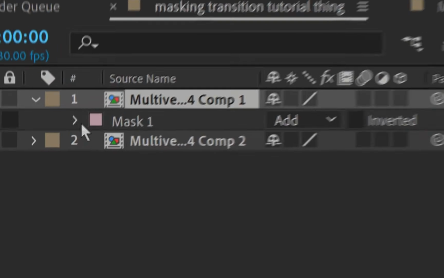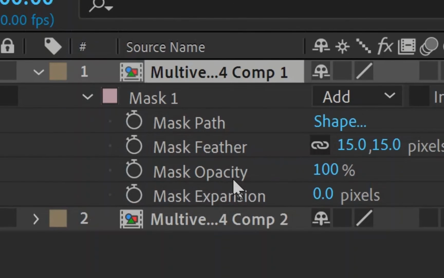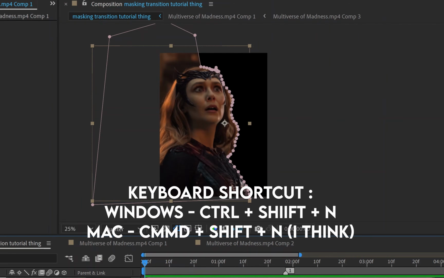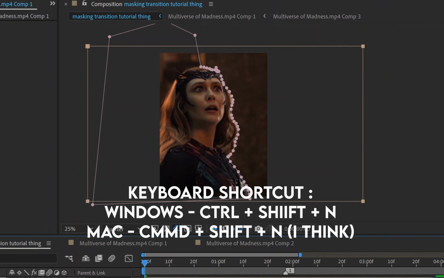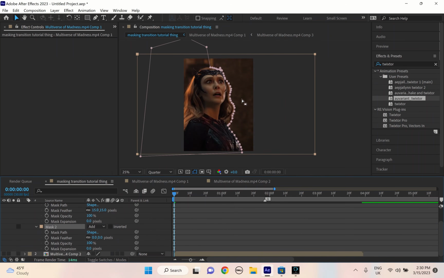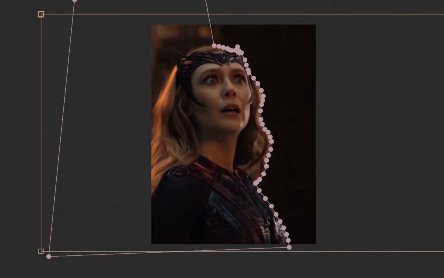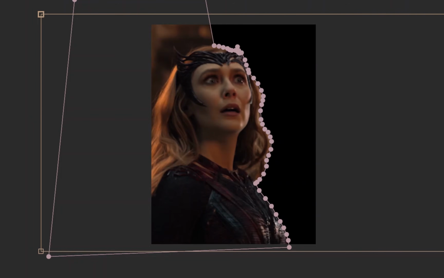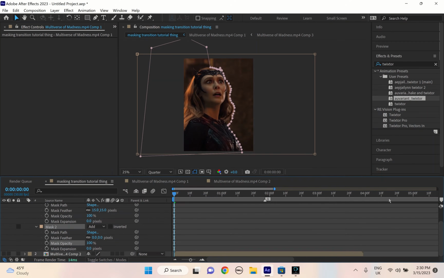Because we're going to be playing with these settings here. Mask opacity. So what you want to do is Control Shift N, and that will add a mask around your entire clip. You don't need to feather this. This will just help with the transition. And look at that. Look at this. See that? Under your mask opacity, this mask will disappear, but because it's on the same clip, the first mask you put around your subject will stay in place. So we're just going to keep that one there.